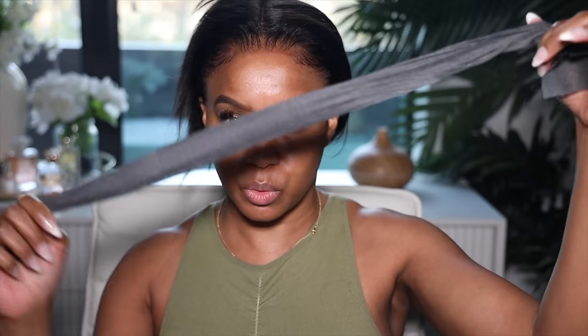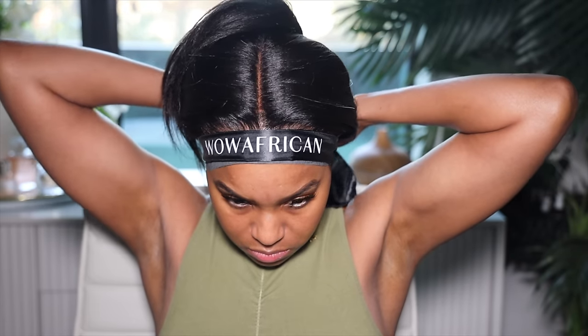Next, we need to go ahead and melt the hairline just to get that extra oomph on it. So I'm gonna use a rapid strip as well as that Wild African satin band on top to lay down that hairline. Now next, while we let that sit for about 10 minutes, we're gonna go ahead and cut the hair.